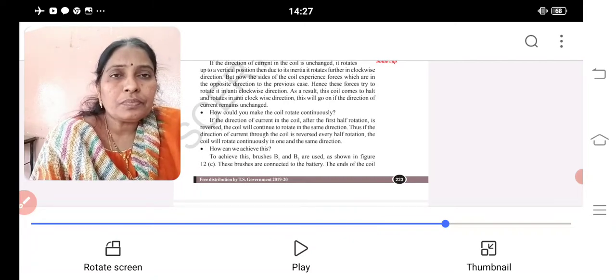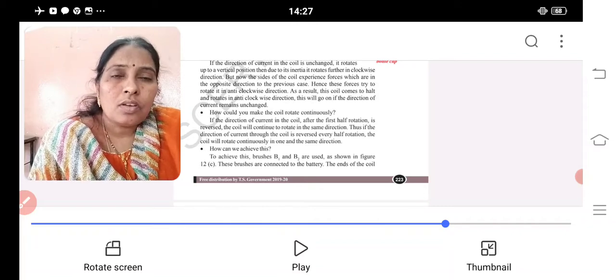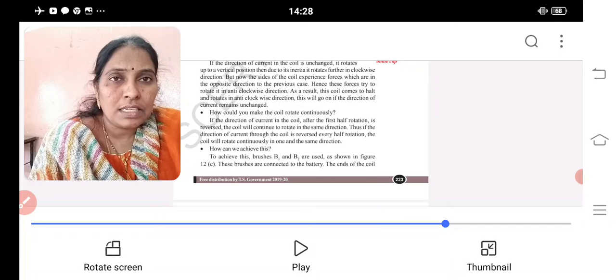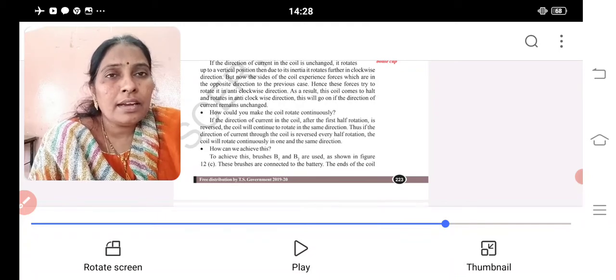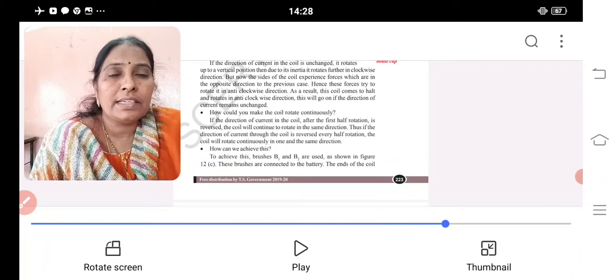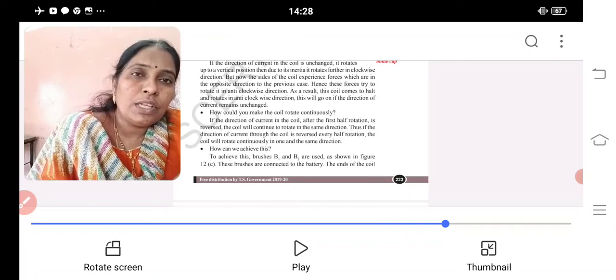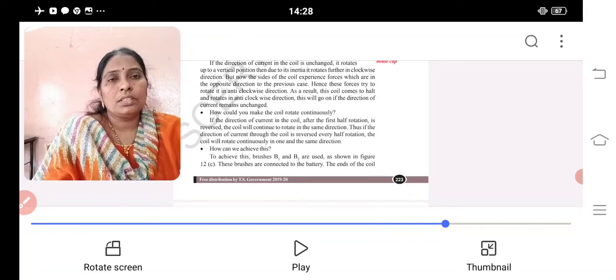And next, a solenoid. A solenoid is nothing but a long coil wound in a helix or a tightly packed form. It looks like a spring, and the 2 ends of it are connected to the battery. When it is connected to the battery, a current passes, and each end acts as a pole of a bar magnet. The solenoid acts as a bar magnet, with lines coming from the north and entering the south.